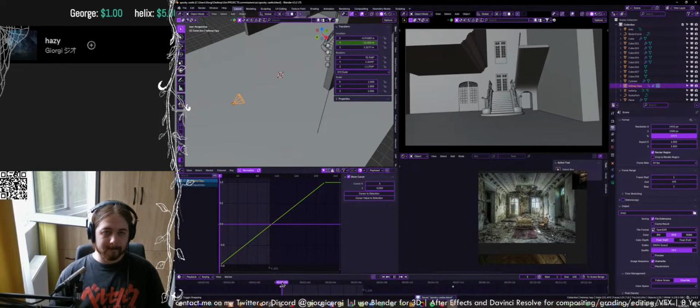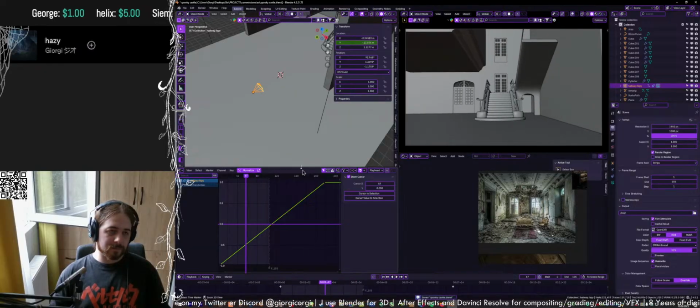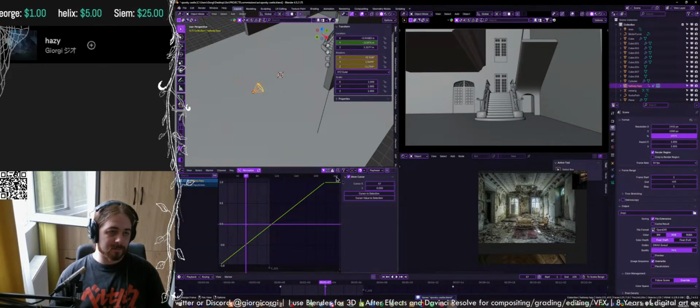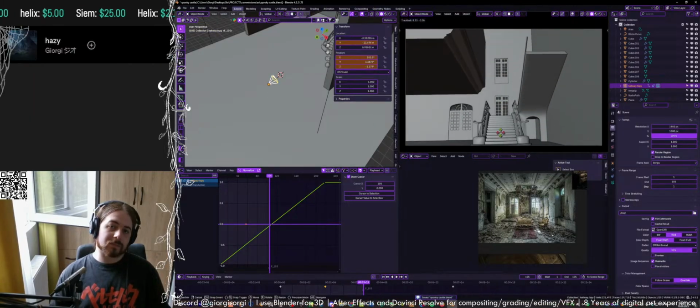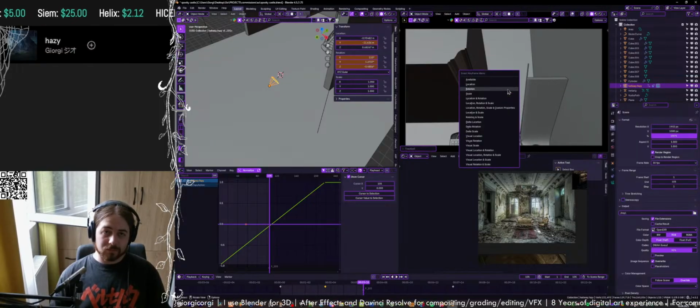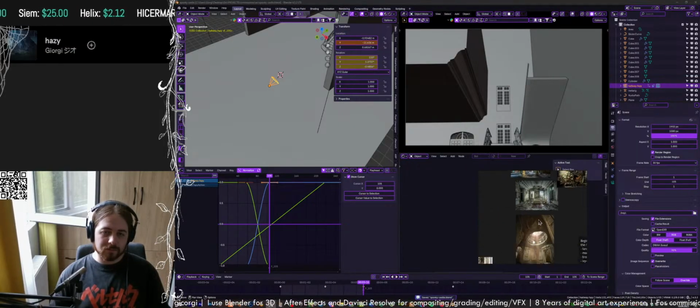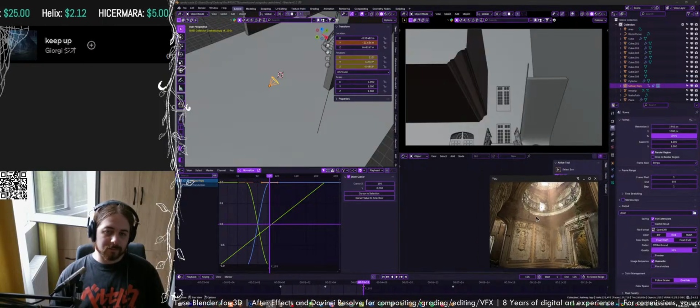Okay. So I think I want to make this camera look up after a certain point. If I'm going to make it look up, then I have more of a reason to make a dome here, kind of. So I could try doing that.